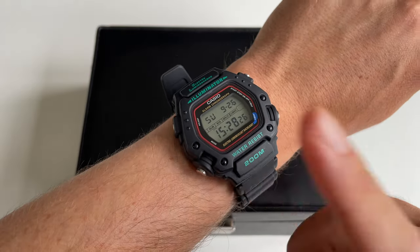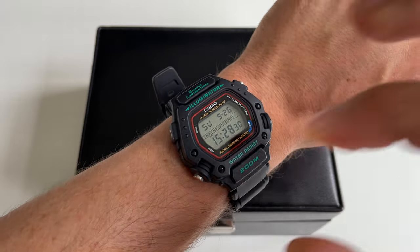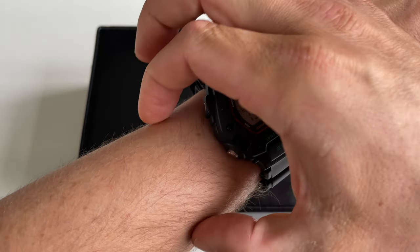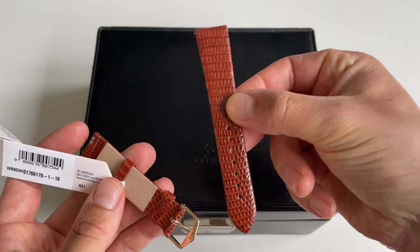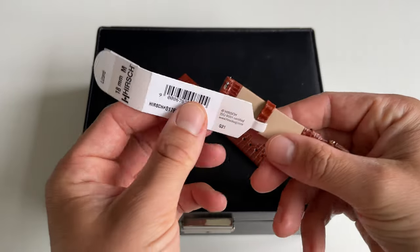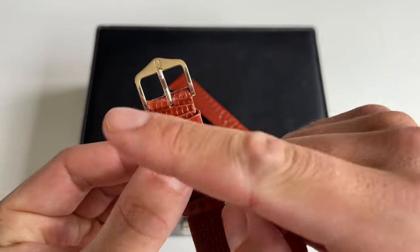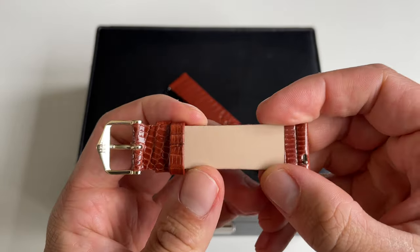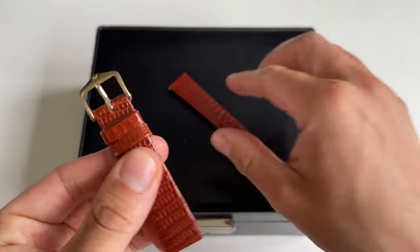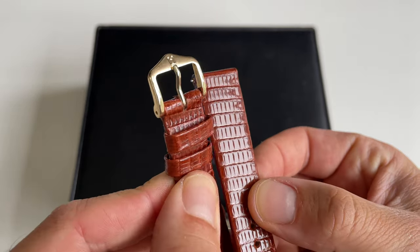I think this is size medium because my wrists are kind of small — 6.3 inches. This is the casual Mission Impossible watch. Small wrist, so I don't want a strap that is too long. For my wrist I need shorter pieces. Today we're going with a watch with a golden or gold-plated case, so I was looking for a very nice leather strap that will go well with it.